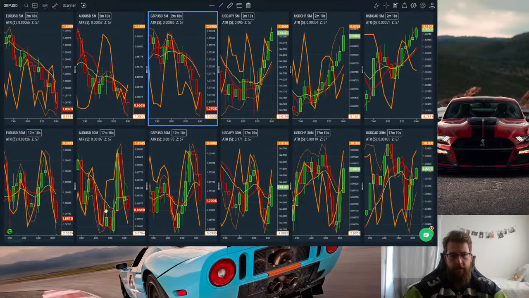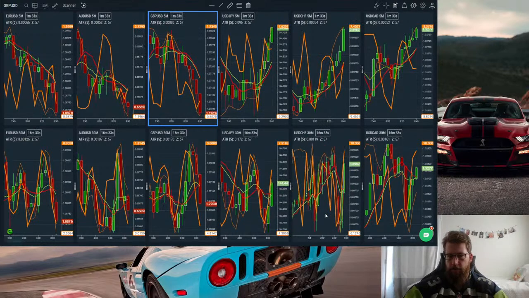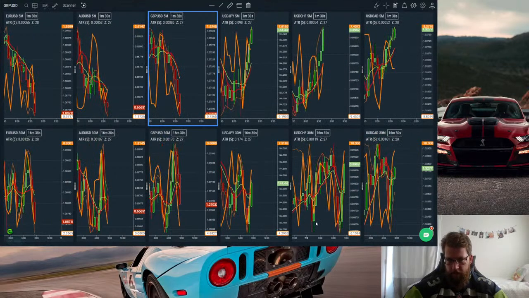The Aussie is just looking like it doesn't know what to do on the 30-minute chart here. Same thing on the yen. Looks like the chief wants to break through. And see, this is kind of why I was thinking about looking at that echo indicator to see, okay, looks like we were trending up for a good while on the half-hour chart, had a good drawback to this level right here.